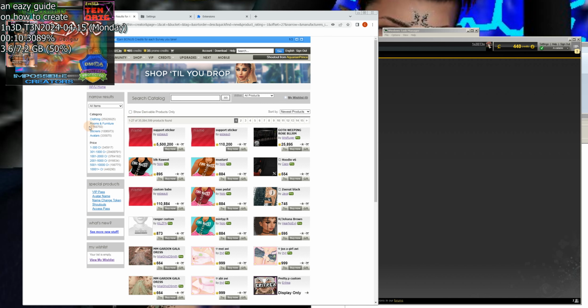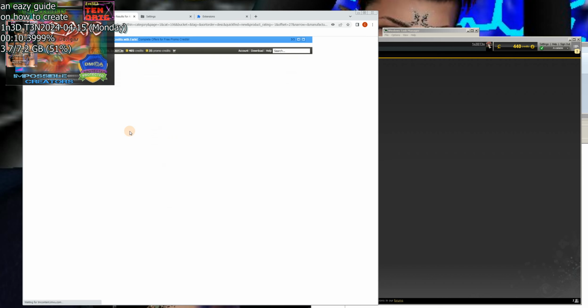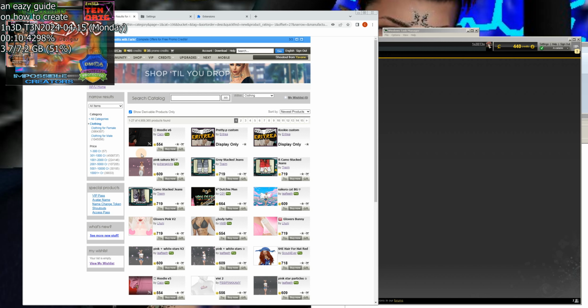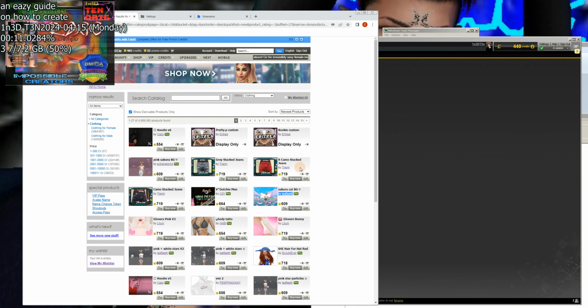So when you're going to look, let's say I want to create a shirt, right? I'm going to say clothing, okay? Let's look for clothing or whatever, it doesn't matter. You essentially want to find derivable items. Now, it is your responsibility to know that the person that you're choosing, in the product line, their items are not stolen, that they're legit using it. And to do this, it's good if you use creators that actually have pro status, it would help because they create a lot more and publish a lot more, and you're a little bit safer.